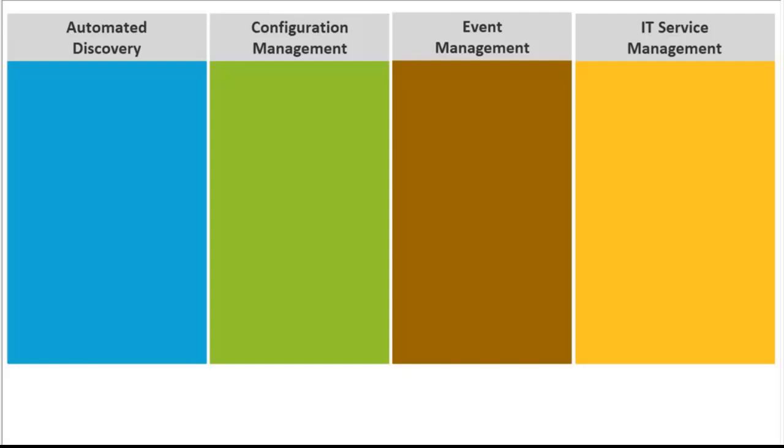So what we're going to do now is, when we came in, we started with the conversation to make sure we looked at the big picture. We wanted to make sure there was a clear understanding that end-to-end proactive service management is not just about event management. It's understanding what you have with automated discovery, and establishing a context for what you have in configuration management. Then event management, as the consumer of that information, leverages that model to align the alerts in that context. And based upon that context, the impact model definitions, and correlation of events, it generates the subset of incidents that require attention.